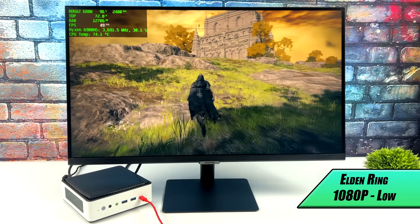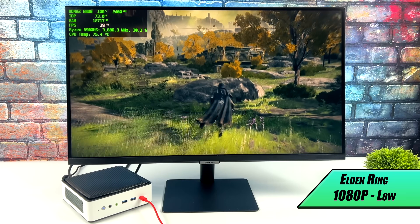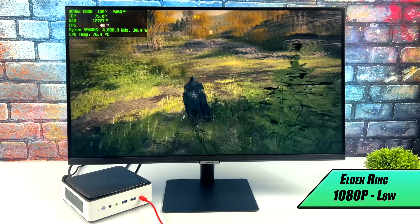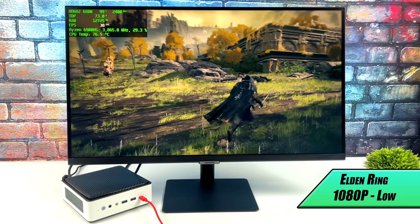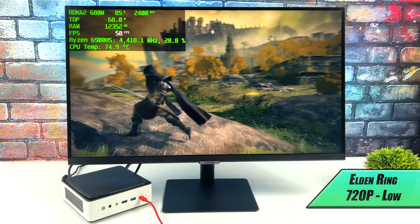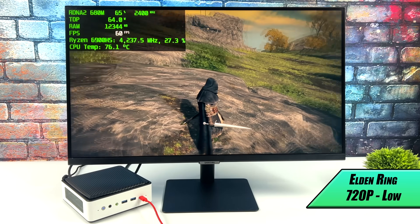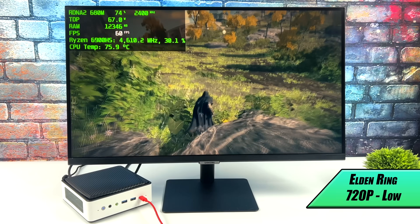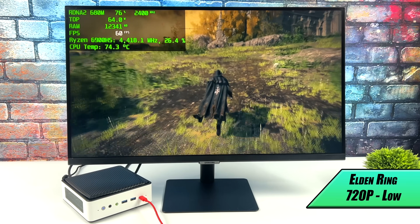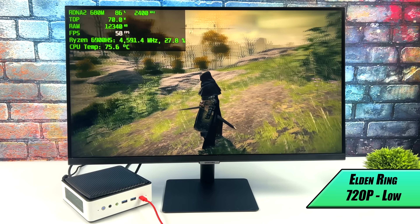The final game I wanted to test, at least for this video, was Elden Ring. We're at 1080p low settings, and you'll see it drop into the mid and low 30s, so 1080p is kind of out of the question with this one if you want to run it at 60. I did a little more testing with different resolutions and came up with 720p low — it's really, really close to running at 60 FPS. But that GPU just isn't putting out enough performance for this game, at least the way it is right now. Drivers will be updated for these RDNA 2 graphics down the road and will gain us a little more FPS.